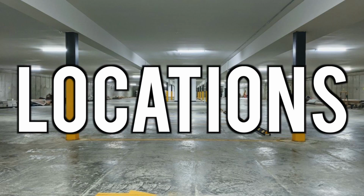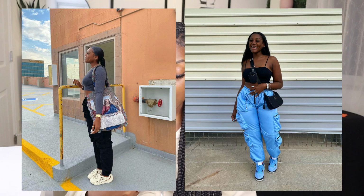Now moving on to where to go. As far as outdoor locations go, some of my personal favorites, and you can probably tell by my Instagram, are parking garages, schools, warehouses, gas stations, malls, literally any blank wall, and like touristy attractions. A lot of these places are public property. I will say, as far as schools go, don't be a creep. If you're going to a school, go on a weekend, because schools don't take place over the weekend and they'll be empty. A lot of these other places are places where you can get got if you're not on your A game. So be safe, be aware of your surroundings. If you feel suspicious or feel off about anything, just leave.